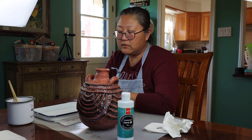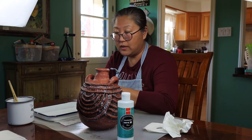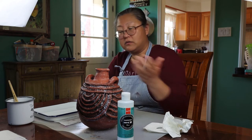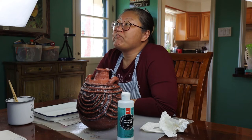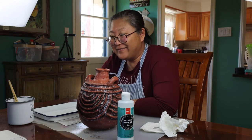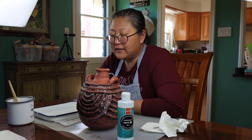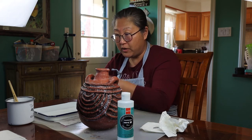You do have an alternative if it doesn't work out. If you even attempt it and it doesn't turn out exactly the way you planned, I'm still going to give you a very generous grade. I'll make a promise with you guys — if you attempt it and it looks like you finished the piece, I will give you a minimum of 85 points. But you must post the photograph of the pot that you were inspired by. It doesn't have to be exactly like it, but I want to see what your goal was that you had in mind.